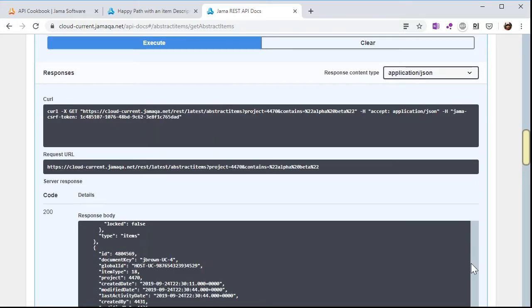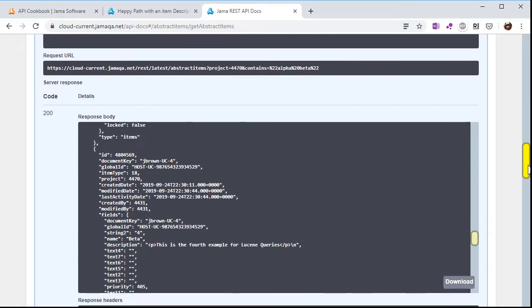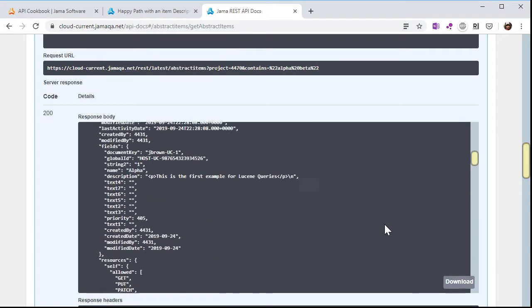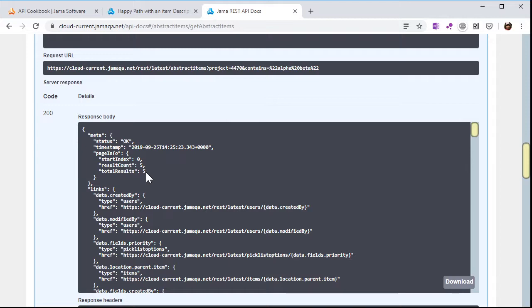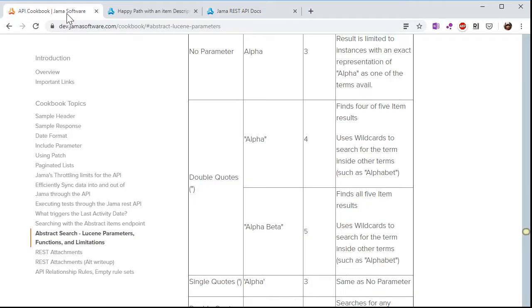And we get back 5 for 5. Yeah. The reason here is that by putting in both alpha and beta, it's wildcarding off of both of those terms, and we have both those terms spread across all 5 of our examples. We do. Okay. Yes, we do. All right.